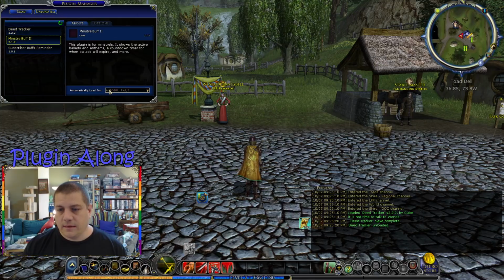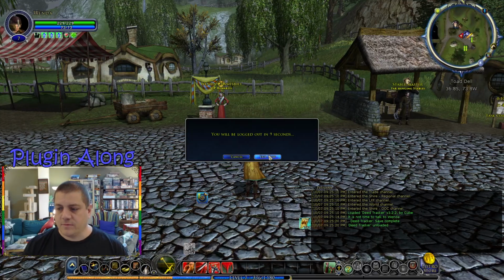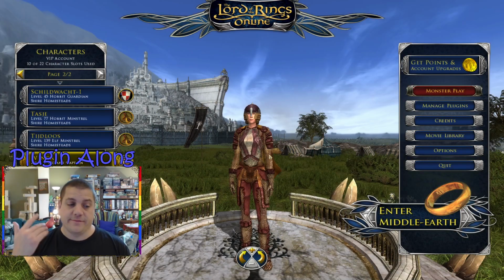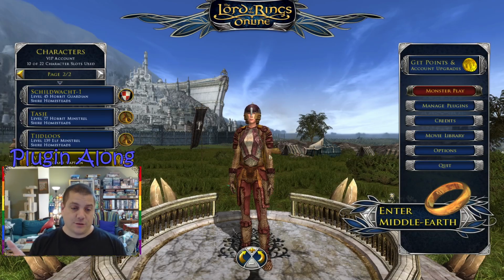I'll try this again with just one plugin. I didn't see this problem while I was doing the development. I only saw this problem after the fact as I was switching from one character to another and seeing, oh wait, I'm getting false positives all the time. Something I didn't take into account.